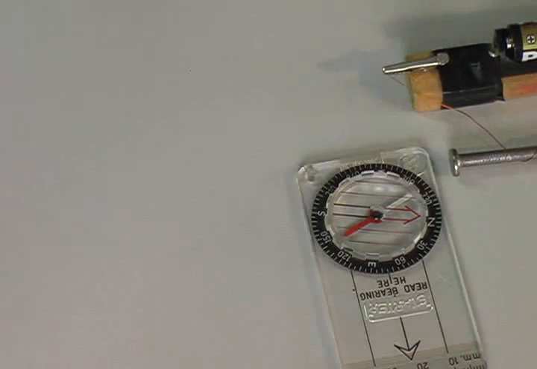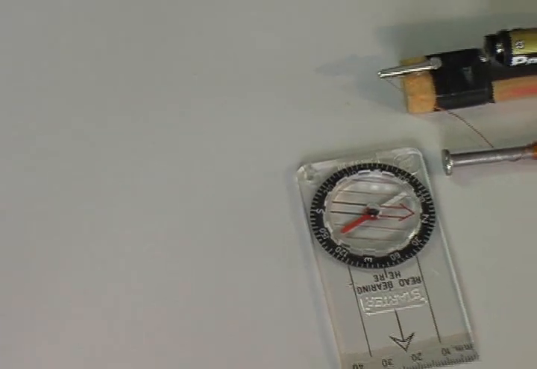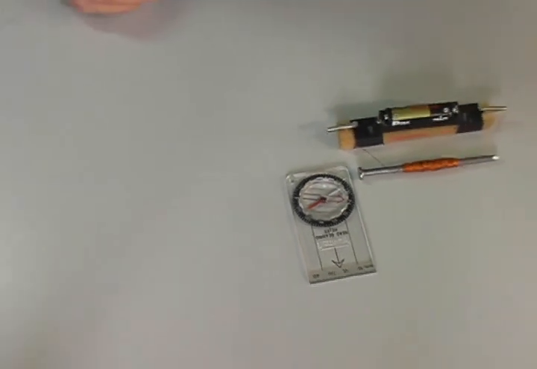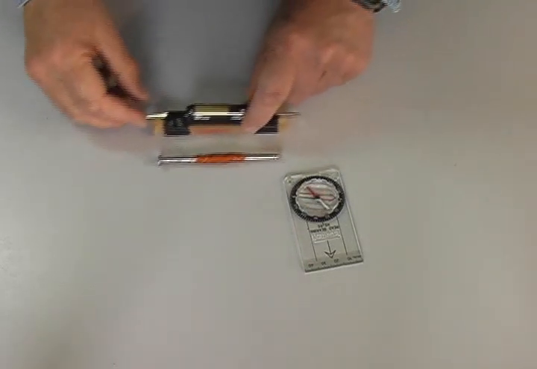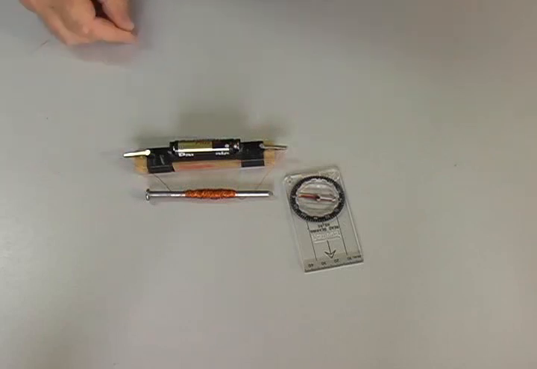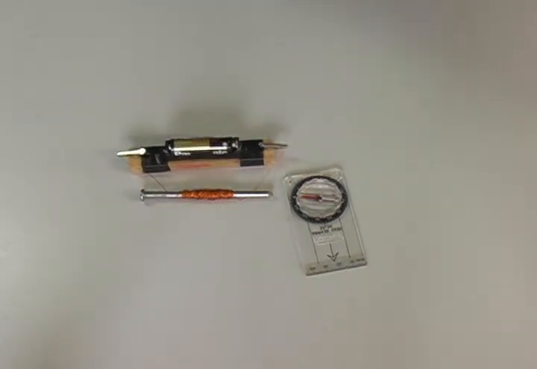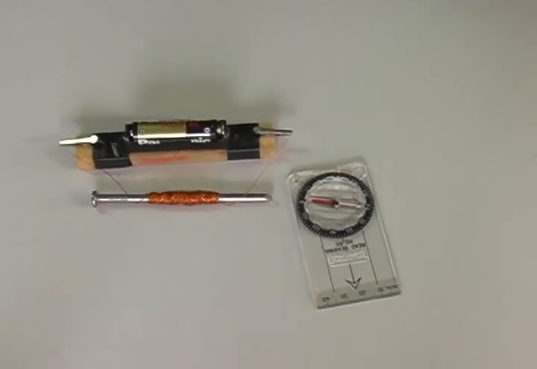Here is something else interesting about electromagnets. Like a permanent magnet, they have north and south poles. Bringing a compass close to the tip of our electromagnet, we can see that the red end, or north pole of the compass's magnet, is attracted towards this end.